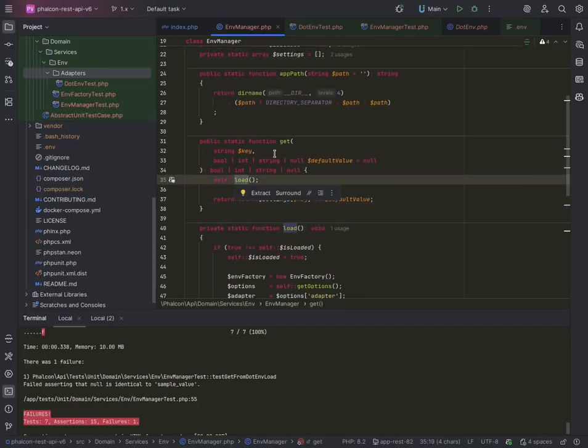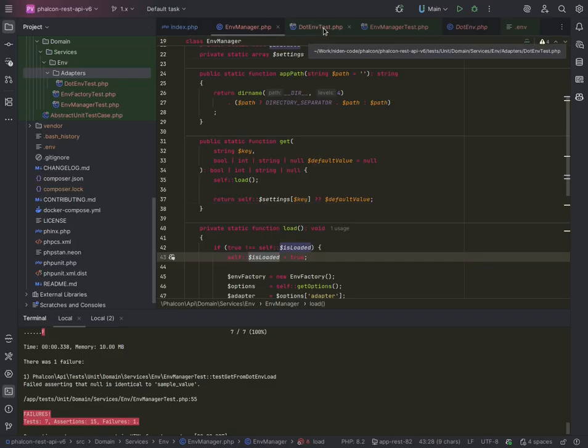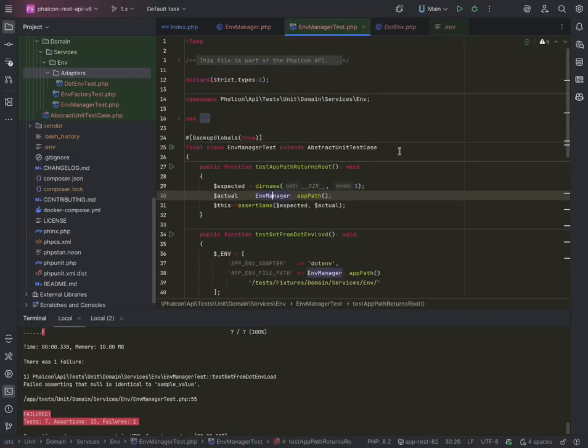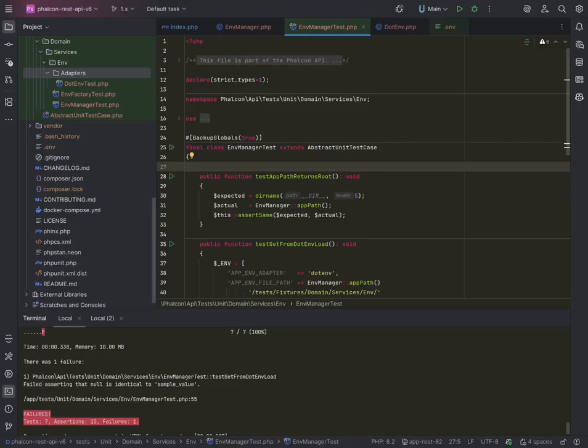Now, because we have this, some tests will fail, primarily because the is loaded is set as true, and then we cannot manipulate it anymore. So for us to work with that, we need to play a little bit with reflection and make sure that this thing gets loaded every single time the test runs.